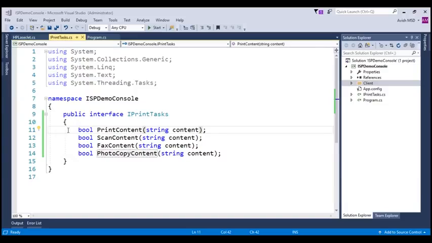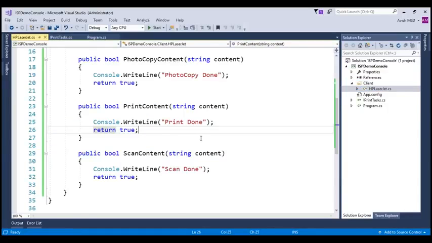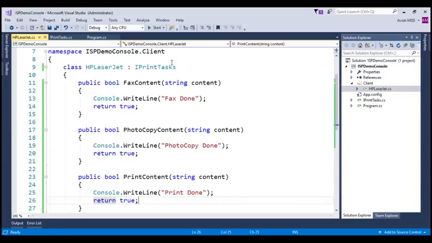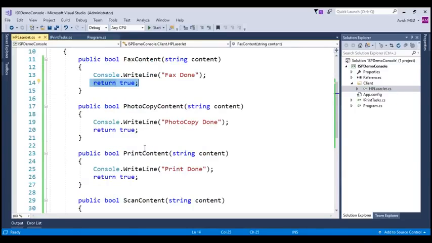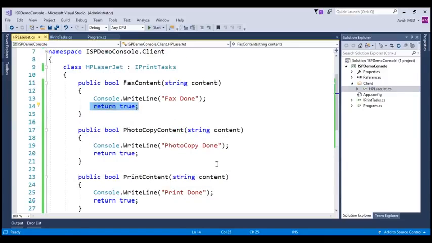Now let's say in my office, I have an HP printer that needs to implement these methods. To save some time, I have already created the HP printer client class that implements the created interface. If you take a look at this class, I have implemented IPrintTasks and I'm doing a simple Console.WriteLine and returning true. I have done the same implementation for all these methods to make this example very simple.